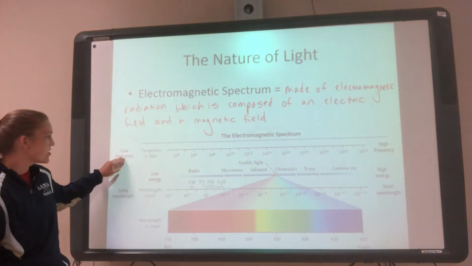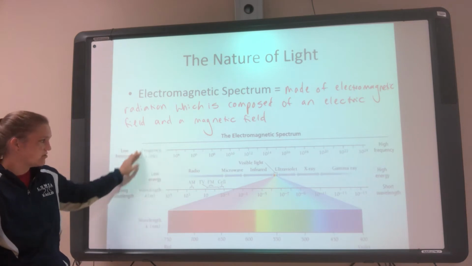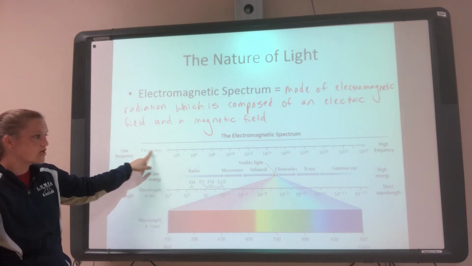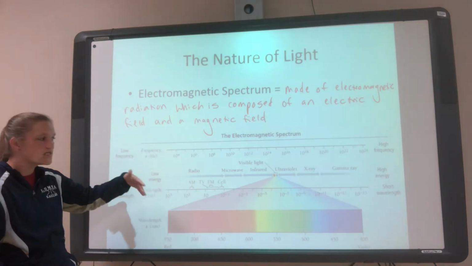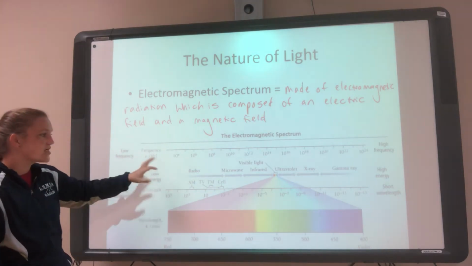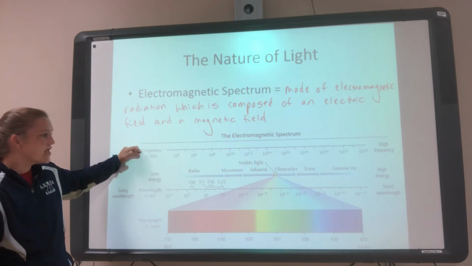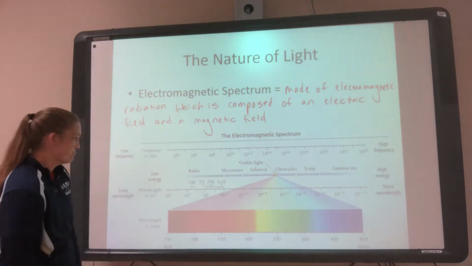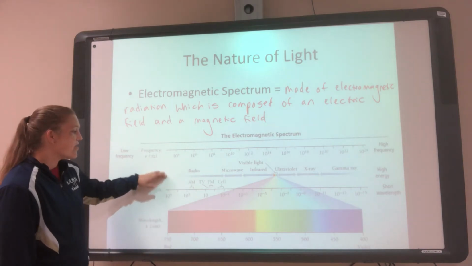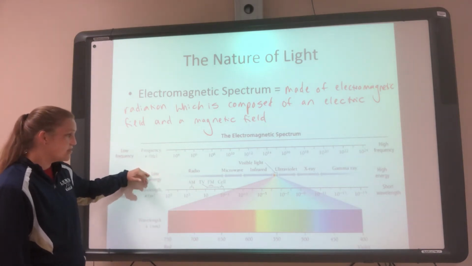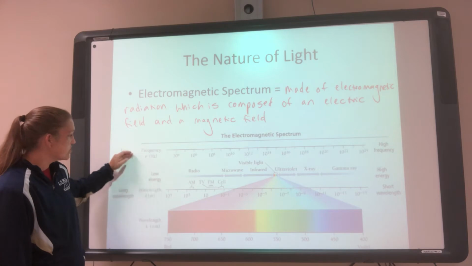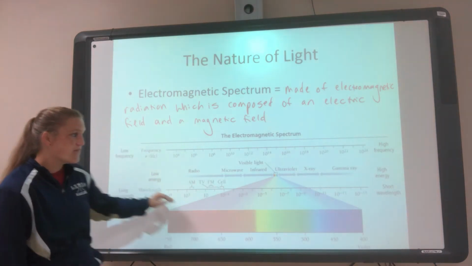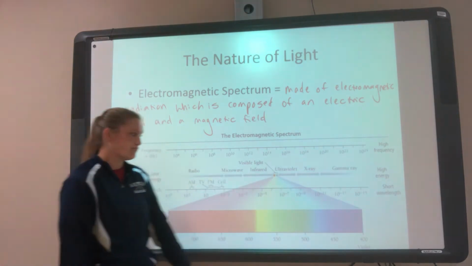The first thing we want to talk about is our frequency, okay? This is the symbol for frequency, this is our units, and we're going to go into more depth about what frequency is. But I want you to see here, this end of the spectrum is low frequency, and that end of the spectrum is high frequency. Now we're also going to talk about energy. This side is low, so now you can see how energy and frequency relate. They're proportional. If one's low, the other's low. That one's going to be high energy.